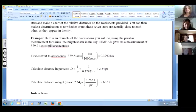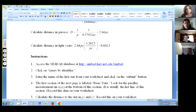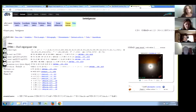Sinbad at first seems really complex, but I already looked it up because it takes a few seconds to load. Sinbad has tons that is tied back to it, because my kids also use a lot of Zooniverse, and a couple of the Zooniverse programs have you reference, if you wish, some Sinbad pictures just like this or web pages, so that they can see another way that this information is used and they get to use another bit.